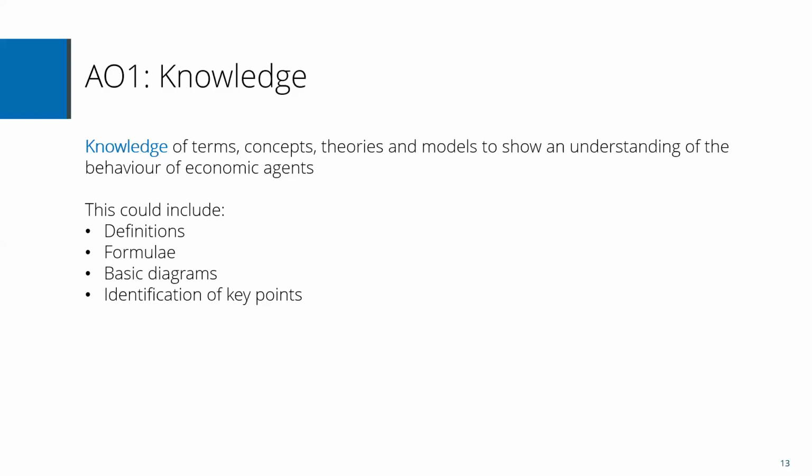But it's also things like the diagrams, so basic diagrams, and that might be showing the initial equilibrium on a supply and demand curve, for example, with the axes and curves labelled correctly. Whereas if a diagram is drawn and we don't have that correct labelling, it's not fully showing the skill of knowledge. And so perhaps marks for AO1 would be lower or not at all if some of that is missing. So basic diagrams, that includes showing correct labelling.